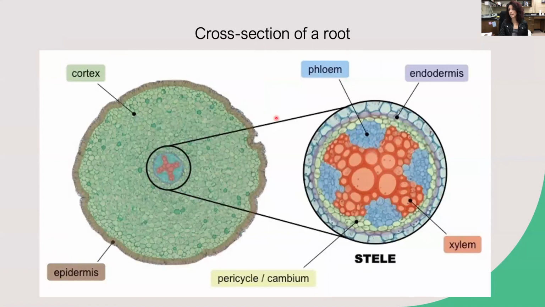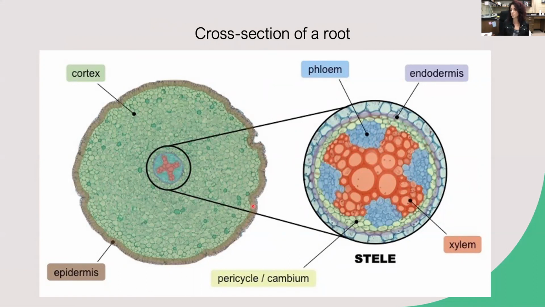Another key adaptation is the presence of a true root. So if you remember with our bryophytes, they only have these root-like structures. They don't have true roots. Instead, they have rhizoids. But with the vascular plants, we do have a true root system. Here's a cross-section of a root. So if the root was growing down into the soil and you picked it up and you sliced like this, that's the orientation at which you're viewing the root here.